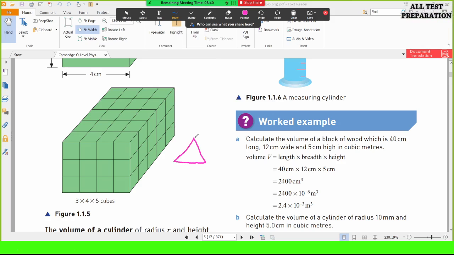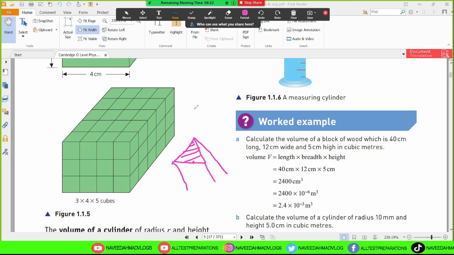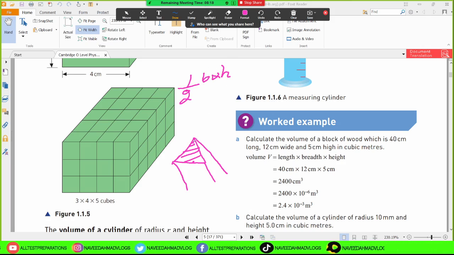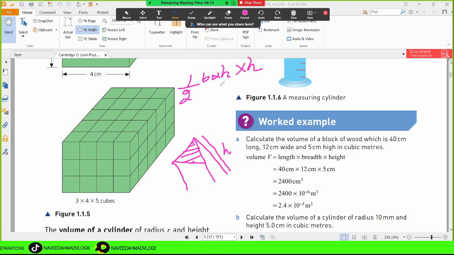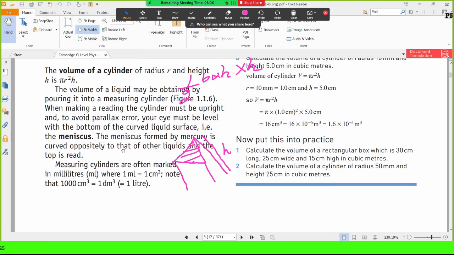If a shape like this is given to you, okay, and the question is find the volume of this shape. Sorry, मेरा drawing इतना बेस्ट नहीं है. Okay, so आपने क्या करना है, आपने टॉप सरफेस ये एरिया फाइंड करना है. ओके, दिस इज लाइक एरिया, इसका क्या हो जाएगा, 1 डिवाइड बाई 2 बेस टाइम्स हाइट हो जाएगा. ओके, और उसको फिर इस हाइट के साथ आपने मल्टीप्लाई करना है. या सो लाइक इजी है. ओके, बस आप कंसेप्ट को क्लियर करो तो इट विल बी इजी फॉर यू.